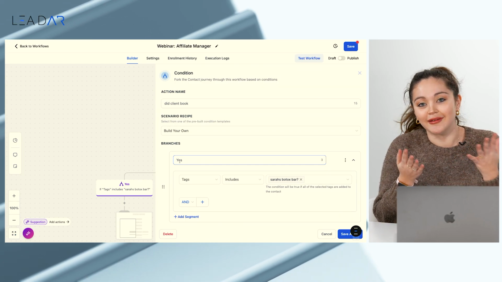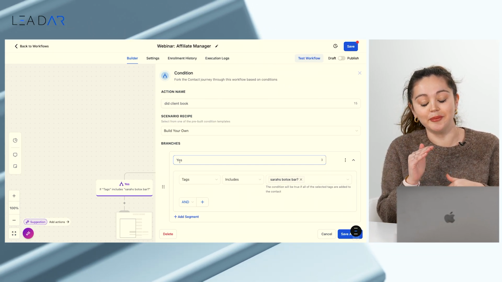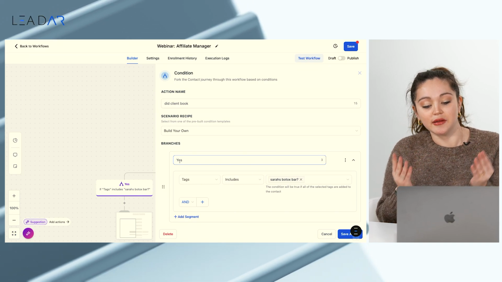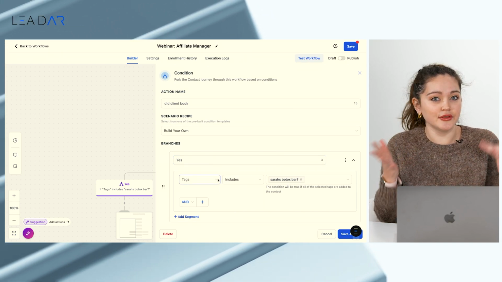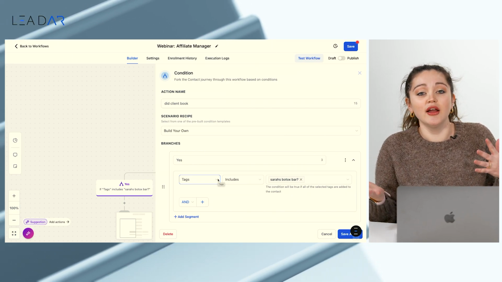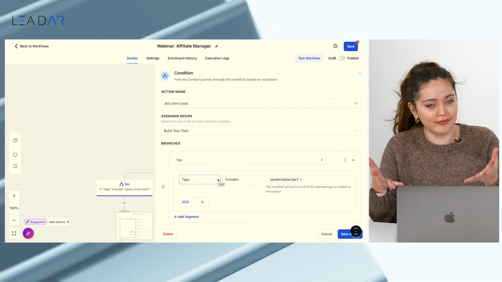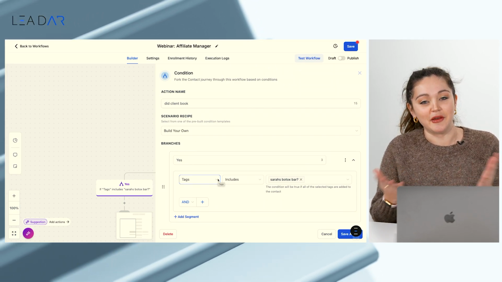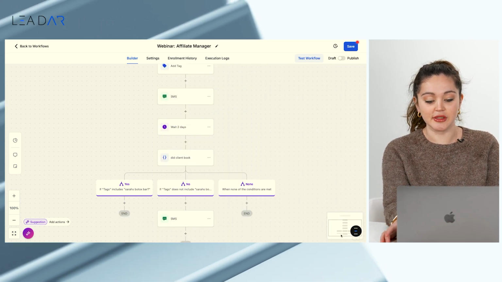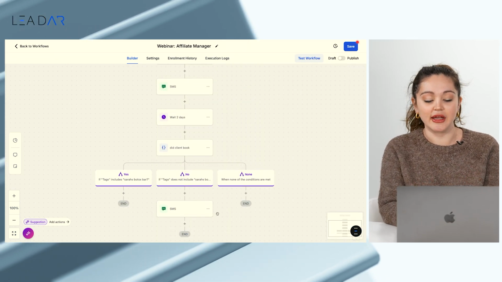It's just when somebody has a patient profile in Aesthetic Record. So this is a good way to check, after 2 days, does this brand new lead all of a sudden have my location tag? If they do, it's very likely that they booked. So just making sure that we do those filters, and then sending another SMS.